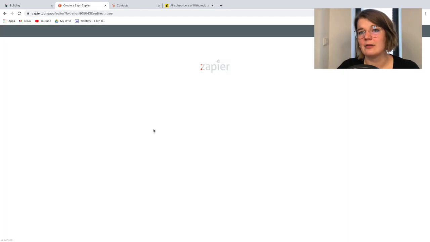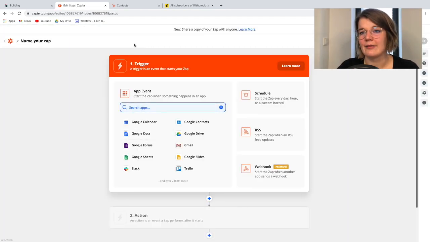So Zapier basically works like this. We always have a trigger, which is the starting point of our automation. And then we have steps above that. So that can be an action, like putting something in a Google Sheet, for example, or a search, like searching for a specific row in Google Sheets or Airtable or whatever you like.